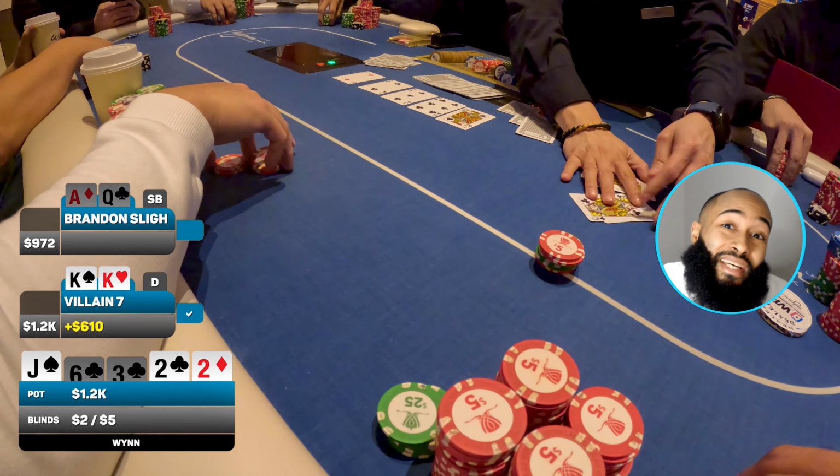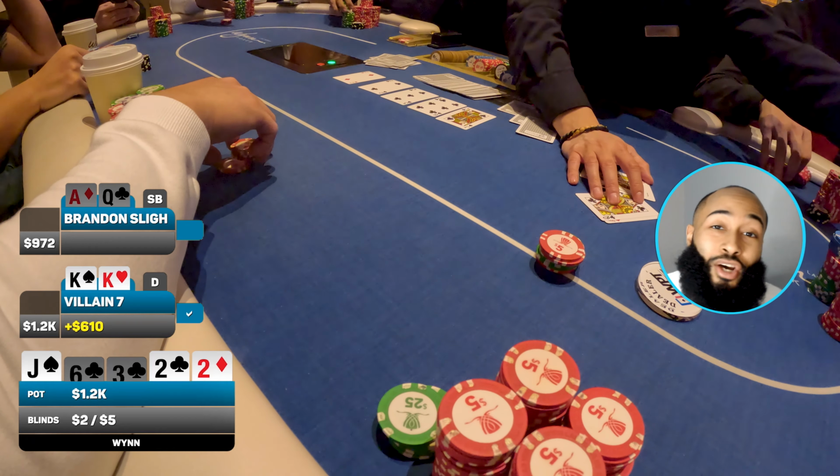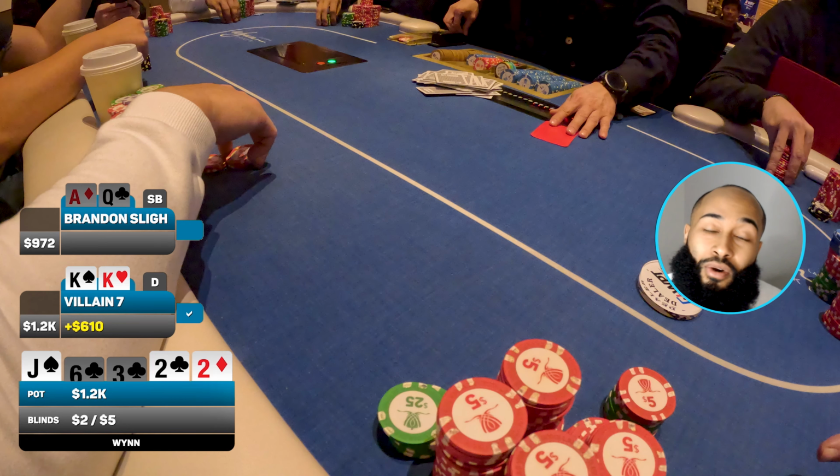I practically gifted this player extra money. So I guess, hey, somebody tells you to fold at the table and you were friendly with them, maybe you should just fold. Rough spot. Did have some equity though, but just couldn't find it. Gonna have to move on to the next one.